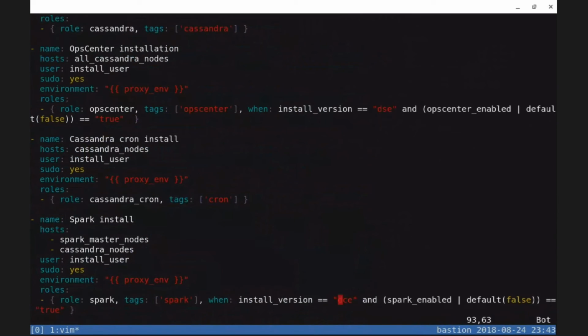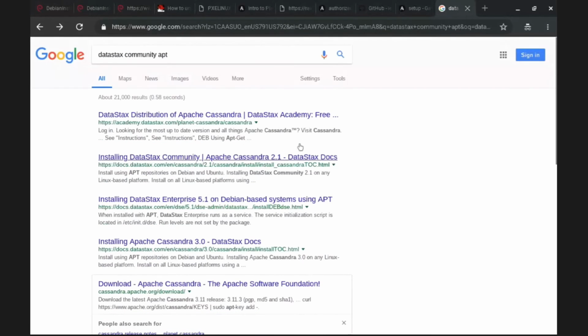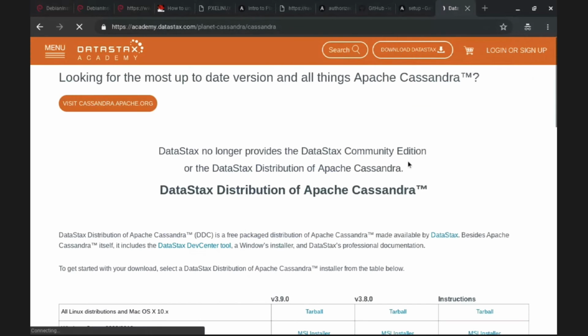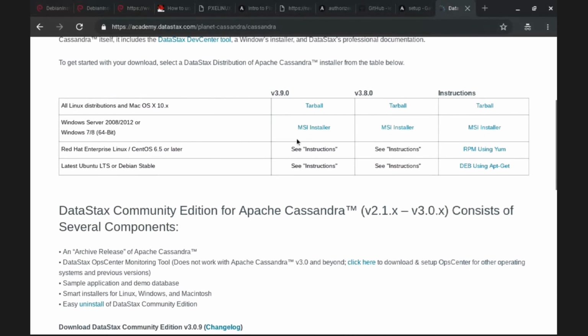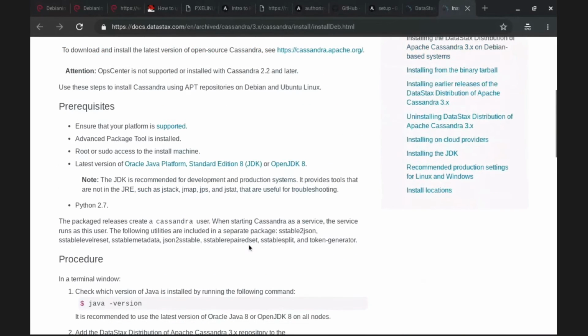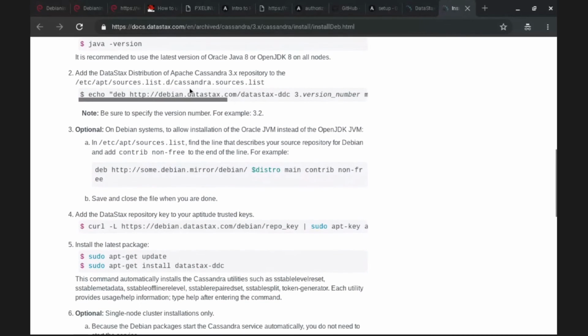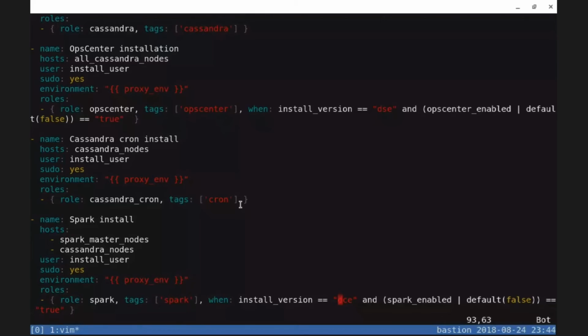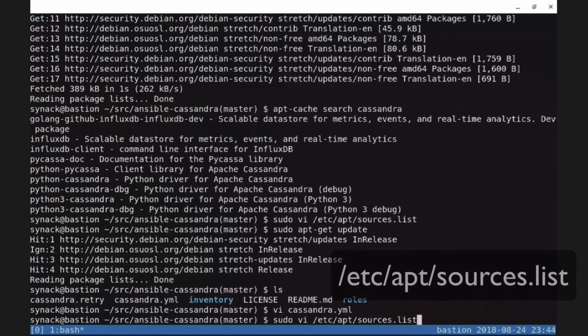Can't find the apt source, and I'm just like, I can't. It doesn't show up in the first couple of results on Google, so sorry guys. Like, you want to give me a Windows installer? Here we go. Deb using apt-get. Why doesn't this page show up at the top of the Google results? Yeah, this is what I want. Just double check that this is actually.